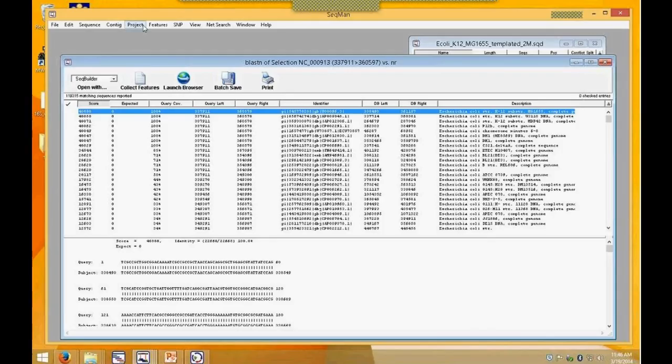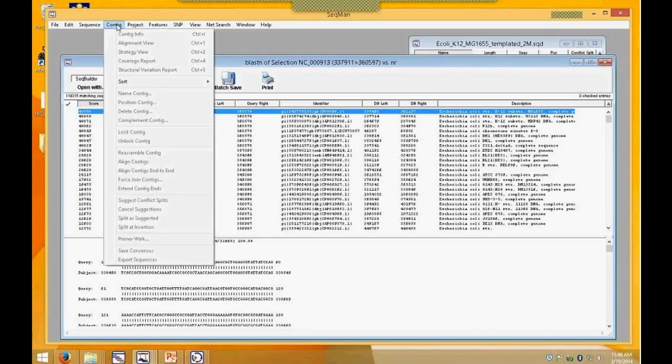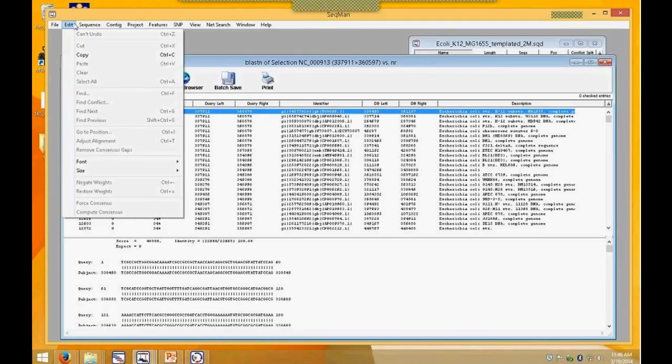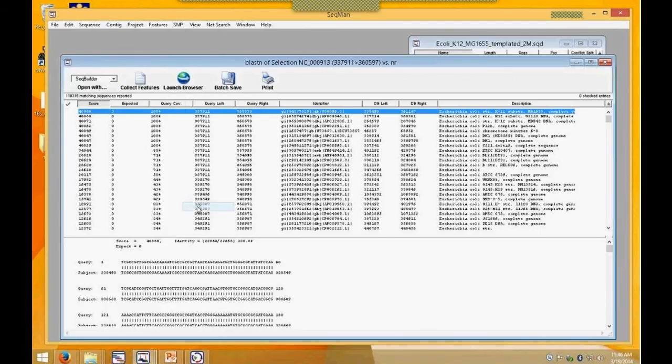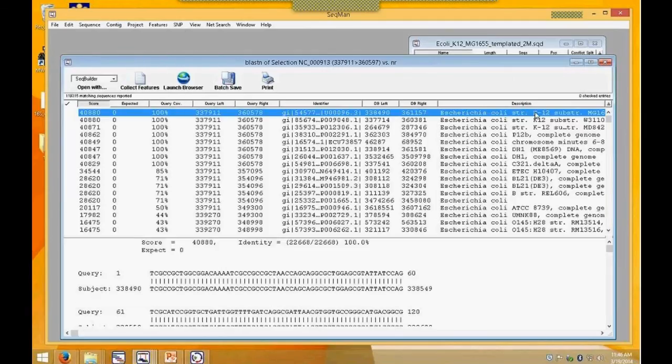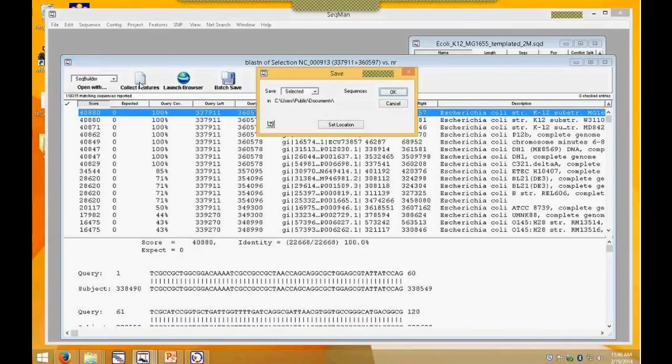I want to make that a little bit bigger here. Let's see here. We'll go to font size, make that more readable. And so I can look at my different blast hits, and if there's features contained within these blast hits, I can collect those features.